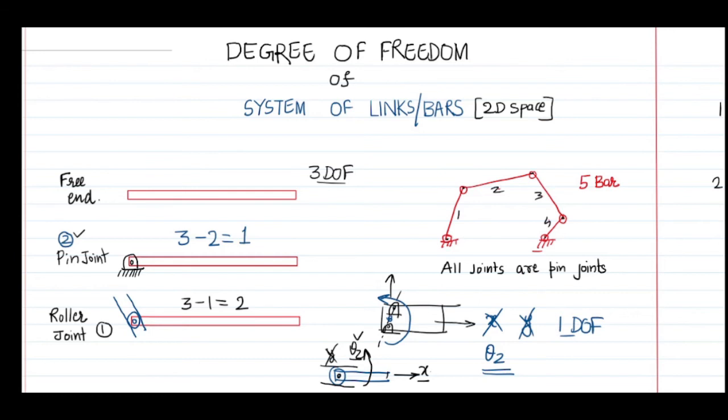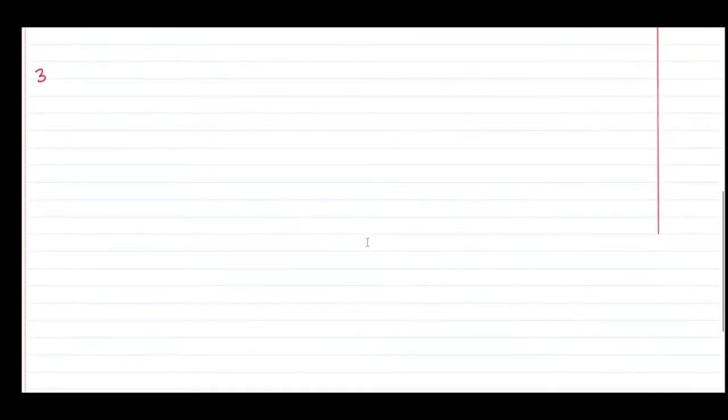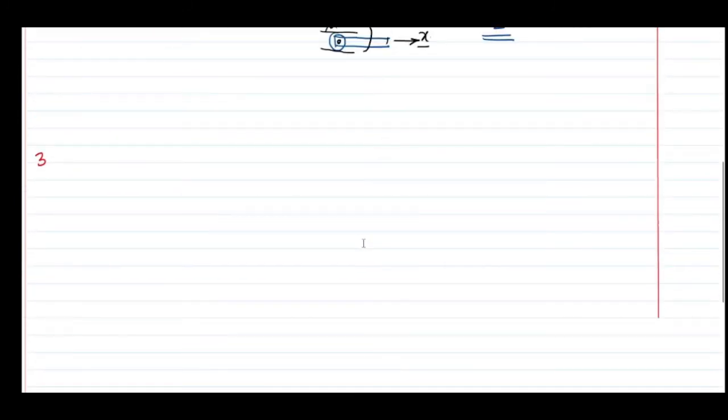Now for the last part of this session, we want to understand the total degree of freedom of this 5 bar or 5 link mechanism, where one link is this fixed joint and the remaining are links 1, 2, 3 and 4. But for this we must understand another important concept: if we have two links connected, what would be the degree of freedom. And to understand this, let's first consider a single link which is free in the space. And I know if the link is free in the space, there will be 3 degrees of freedom.